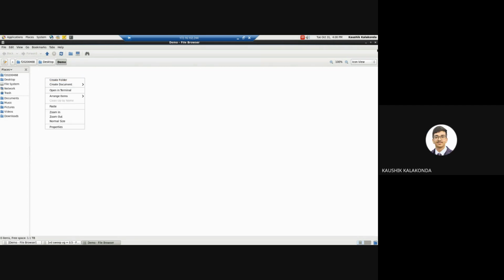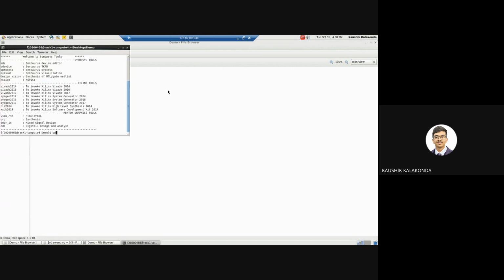I've just created a new folder and I'm opening the terminal here. To run SWB, the command is SWB ampersand.